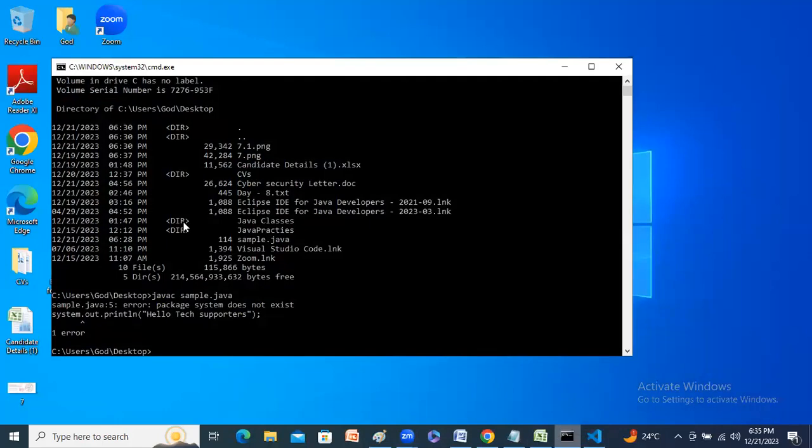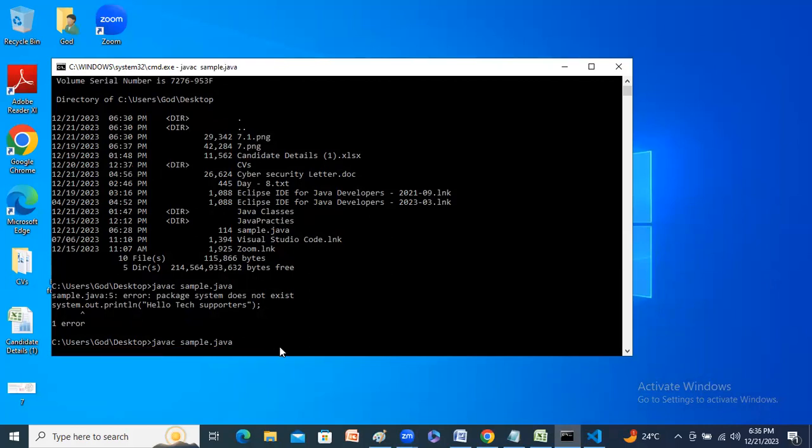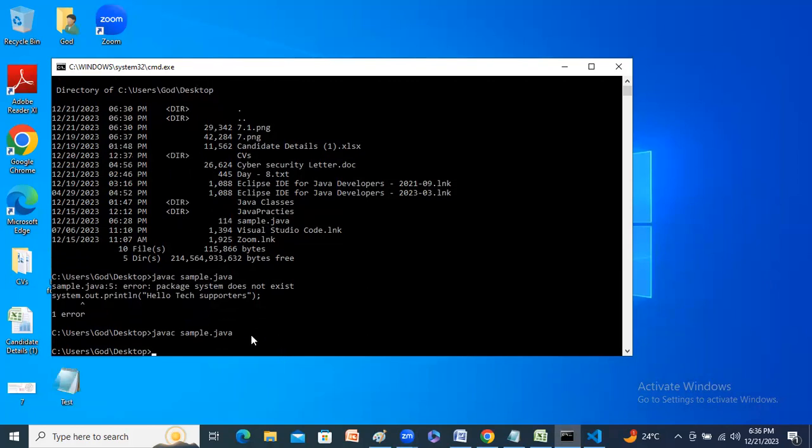And again, you have to run javac sample dot java, and it generates the class file.